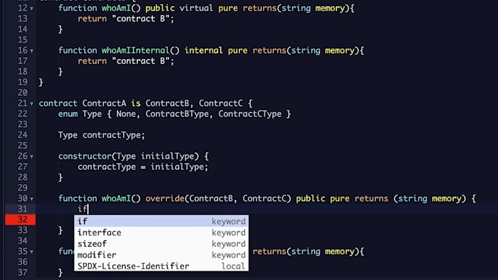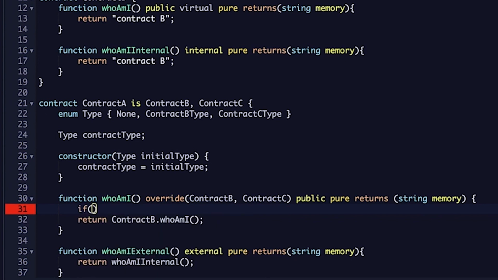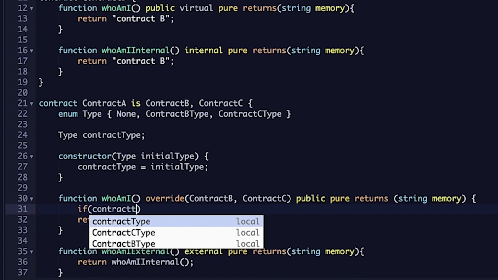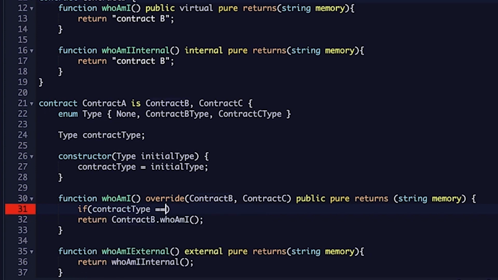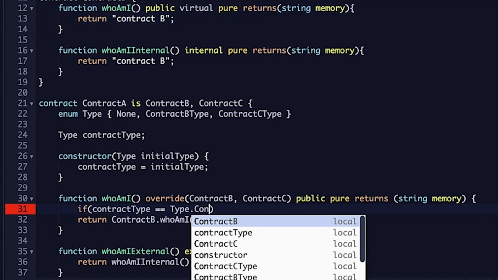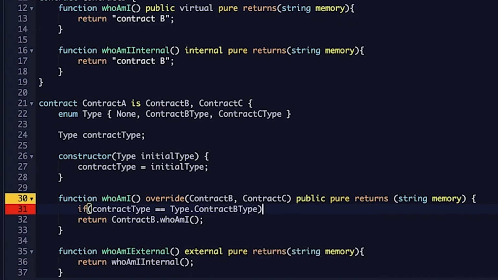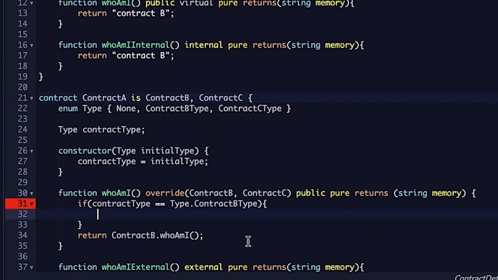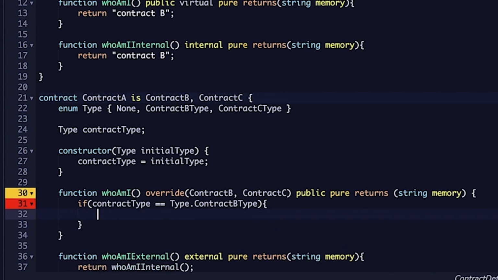We can say if contractType is equal to Type.ContractBType, then we return the contract B implementation. Okay?